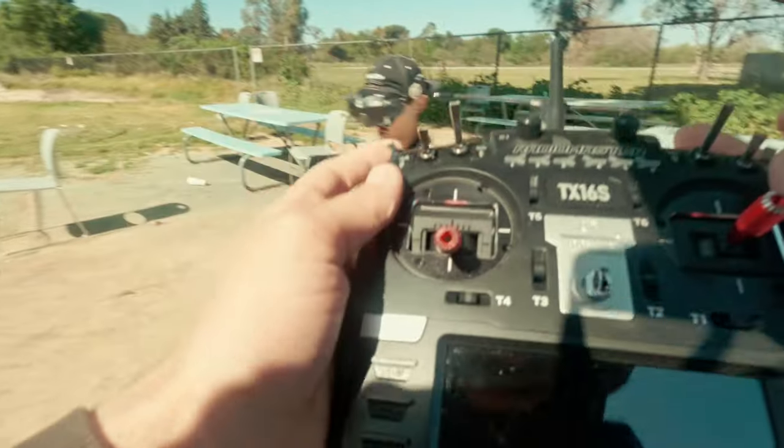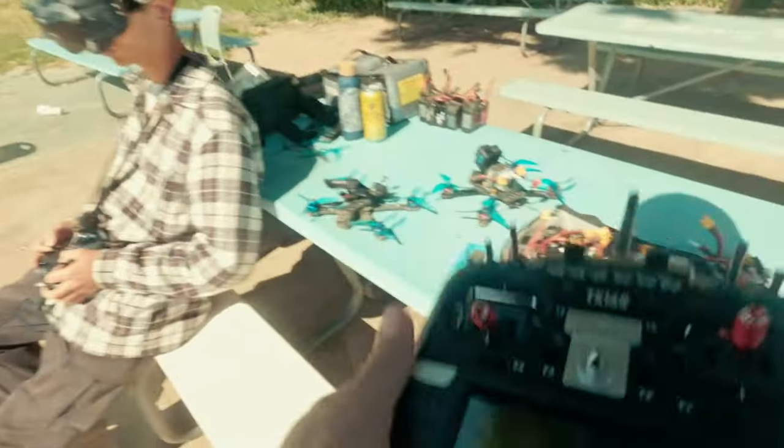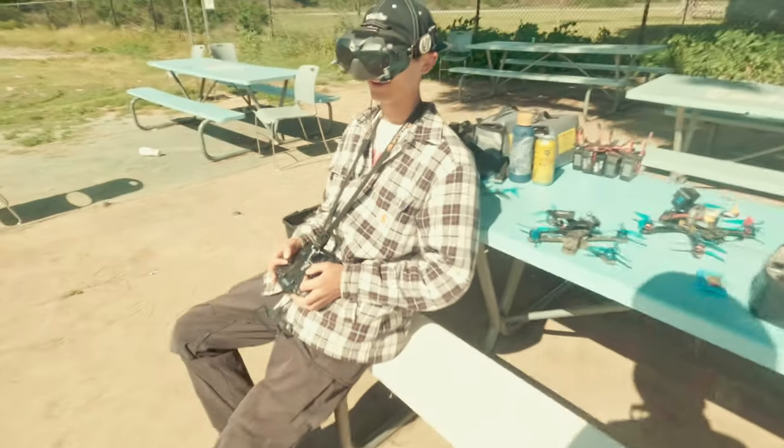Starting to feel really nice. Here's my pre-arm, here's my arm. So, getting dialed with that. Apollo's looking really nice today. The weather is perfect. Ian's over here ripping.